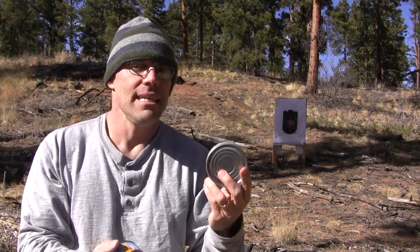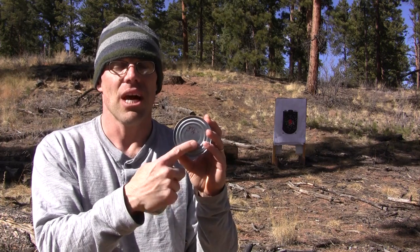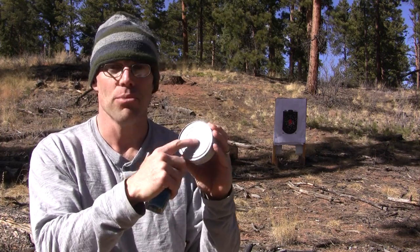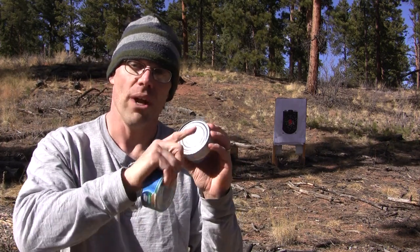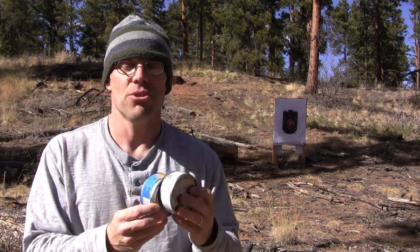So what I'd like to see is penetration into the one side and solid bumps, not just dimples, but real solid dents or exits on the backside. If it does that, we've got enough penetration.